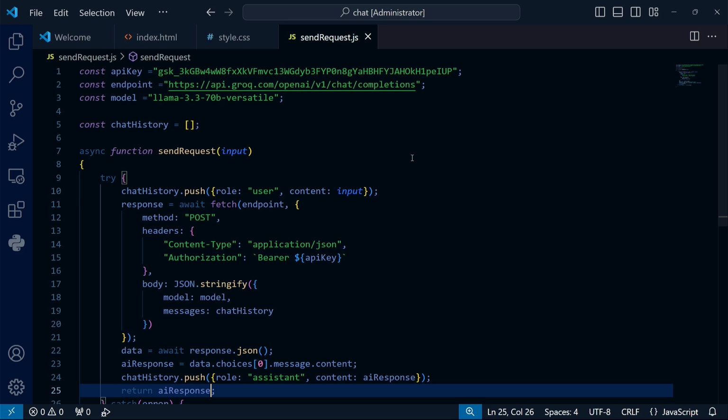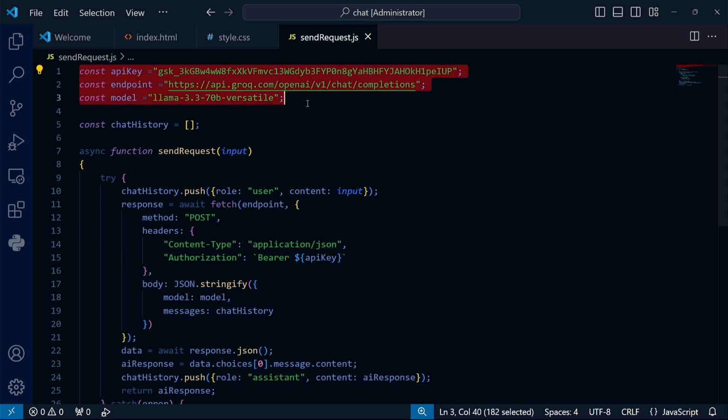Since most providers in the AI world support the API standard proposed by OpenAI, we can easily switch models, whether it's ChatGPT, one of Groq's models, or the reasoning model Deepseek R1. Just change these 3 lines in the code to point to the right provider, and that's it.